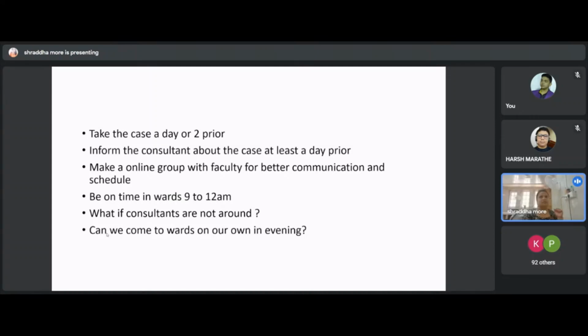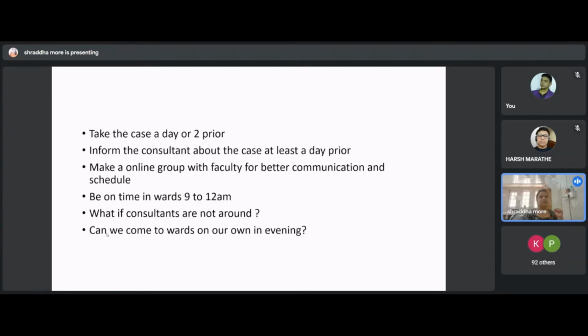Definitely it is allowed. In fact, I tell students from private medical colleges also, if you do not have the cases in your hospital, just wear an apron and come to the government medical college wards. Nobody is going to recognize you. It's just like a Three Idiots movie scene. We just need a uniform, nothing else.